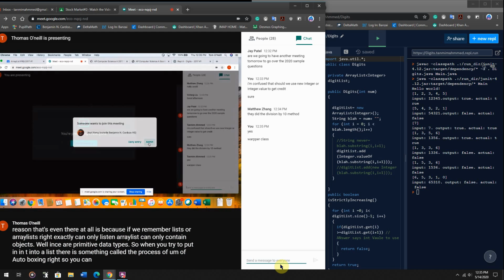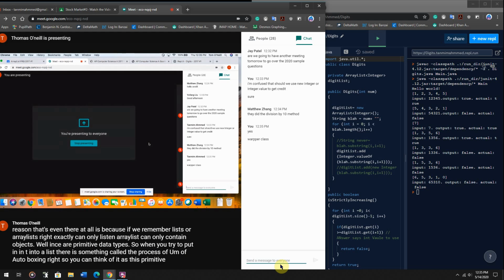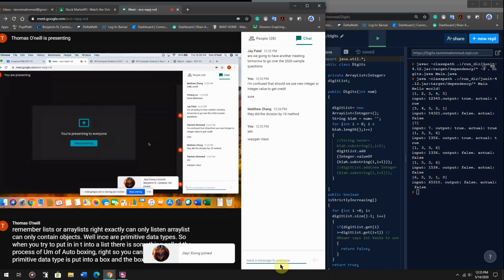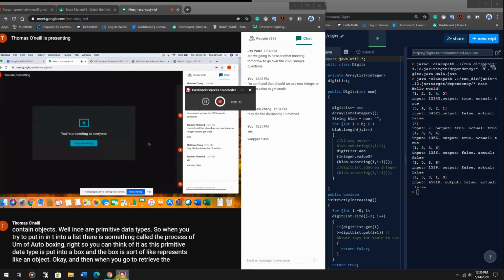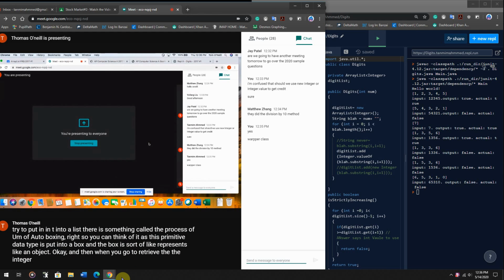You can think of it as this primitive data type is put into a box, and the box represents an object, okay? And then when you go to retrieve the integer object from the list, it unboxes it automatically, returning a primitive data type, okay?